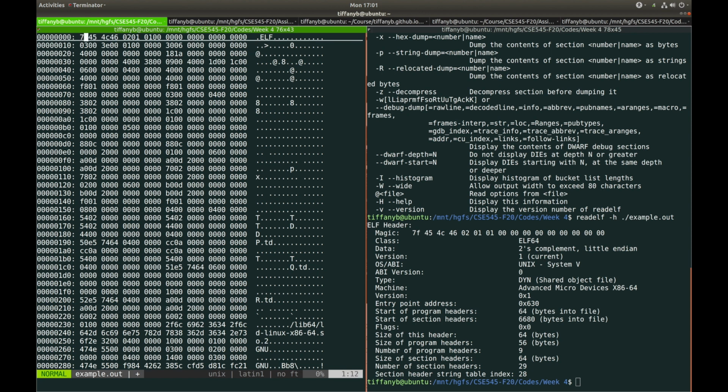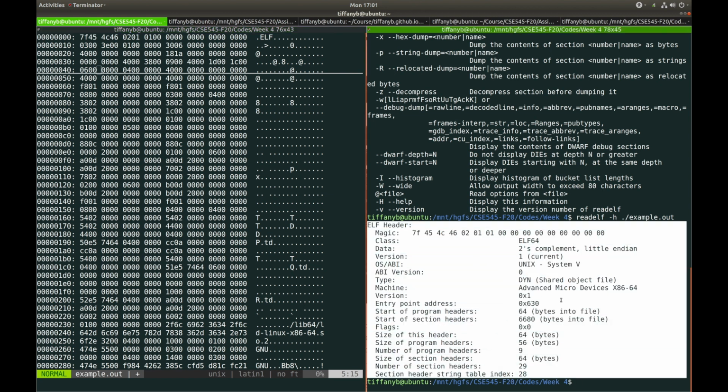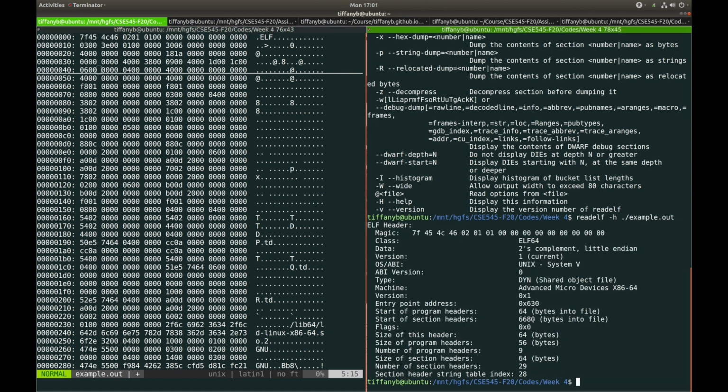All right, so as you see, this is the entire header, and it starts with the first byte of the binary. So a computer will just read the first 64 bytes, and it will be able to extract all the information as such. From this information, we know that the start of the program header is at position 64. Let's take a look at the header starting from hex 40, which is 64.